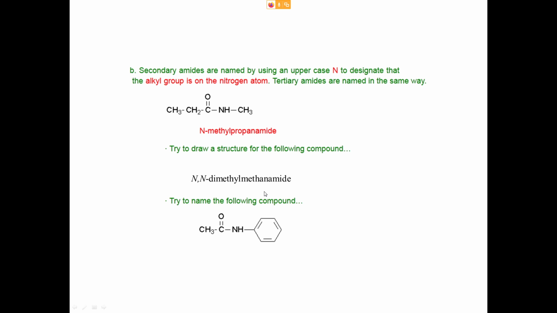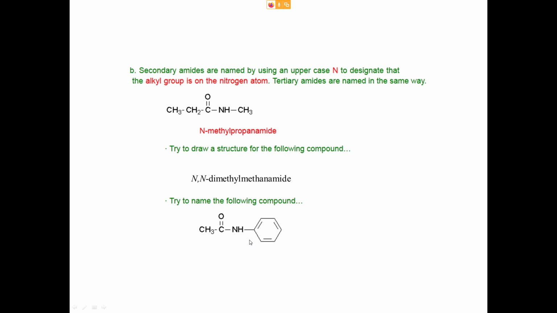Okay, so that's good. Try the bottom one here. Let's name this. Right, the benzene ring is not part of this main chain at all. So the main chain's over here, where the carbonyl is. So what's the parent name going to be? Right, so ethane. We drop the E and add amide, so ethaneamide. And what's on it? A phenyl group, okay. And its location?